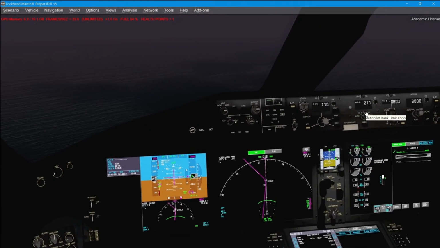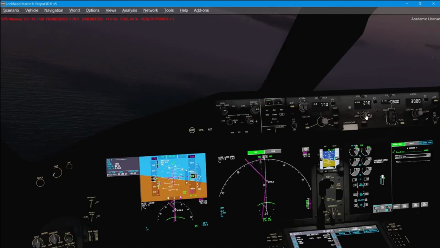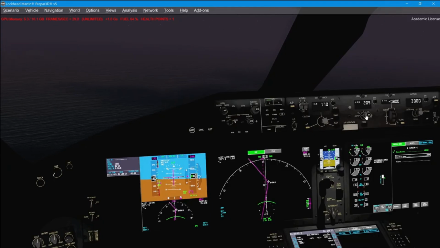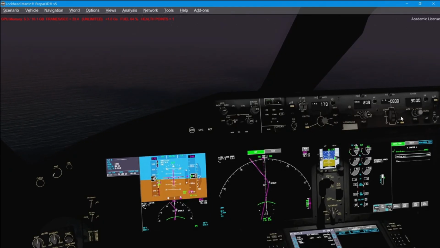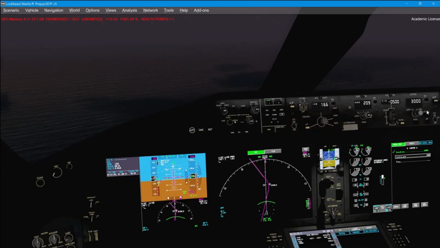Right, we can pretty much go straight to the point there. 3,000, so let's lower this down to 500 feet. We need to slow our speed down a little bit. Take this now down to 1,000 feet.